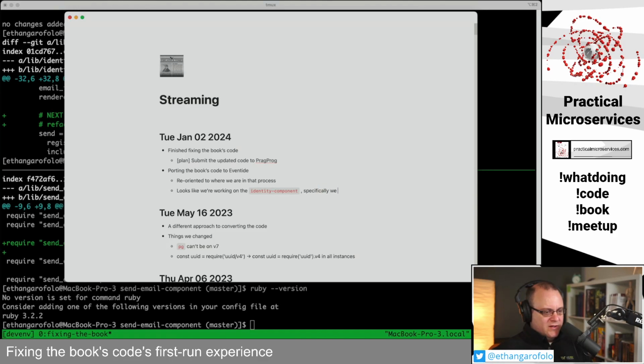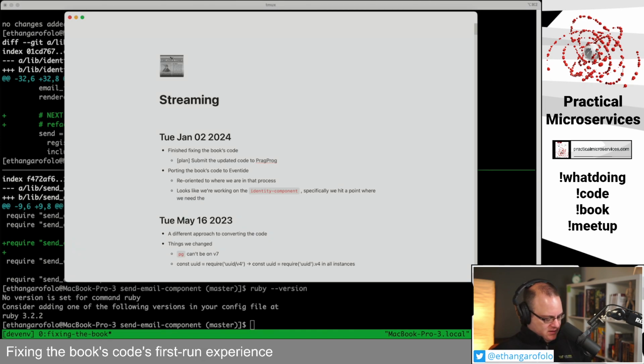Specifically, we hit a point where we need the send email client. So we can do that. So I just heard a Slack message.